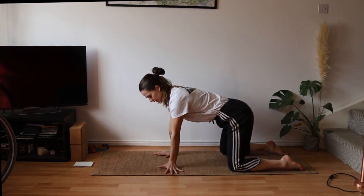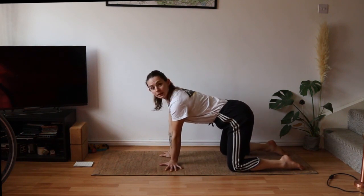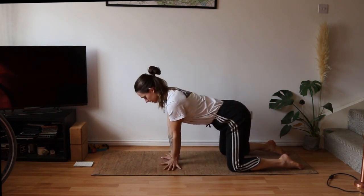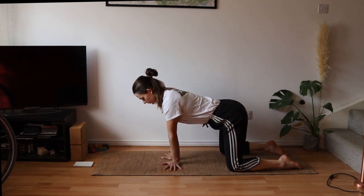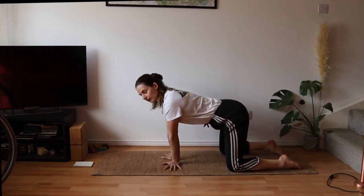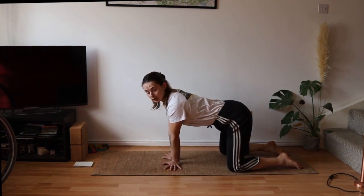We're going to turn the hands out to the side, so the thumbs will be pointing up towards the top of the mat and the fingers pointing out. And you're going to slide your hands closer together so there's less of a gap between your wrists. And you could stay here, you don't even have to move for this one. Or we'll rock a little bit side to side. This one, we get a little bit more of a stretch through the wrists, through the inside of the forearms.